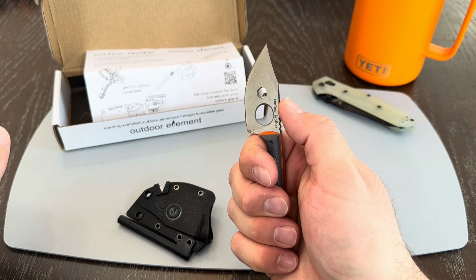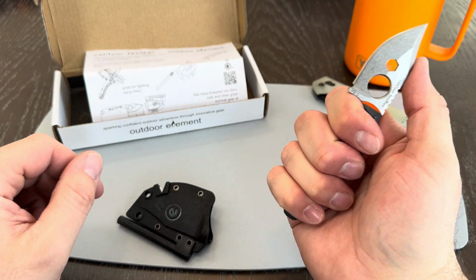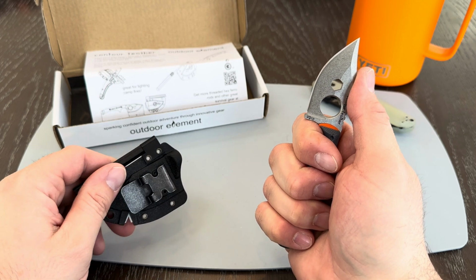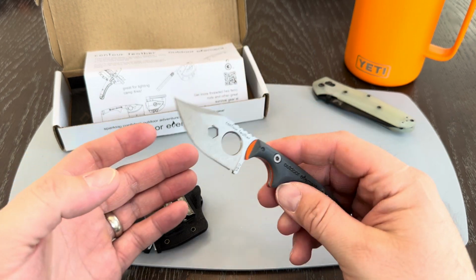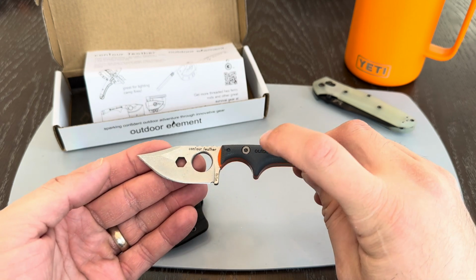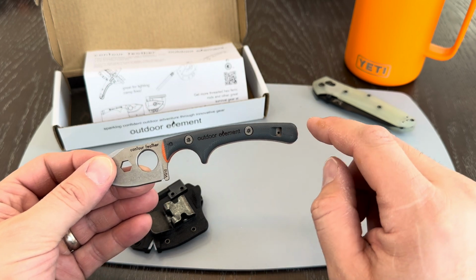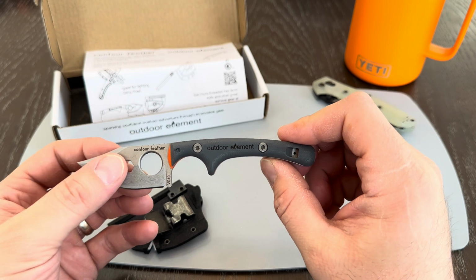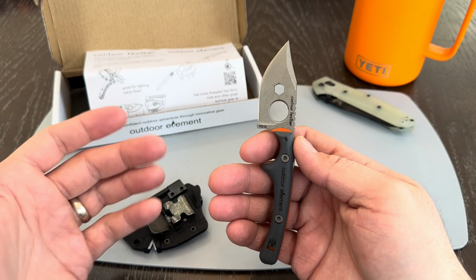There's serrations right here. These serrations feel really good. So this knife, you know, it's on the small side, but it really feels good in the hand. I've done some other videos on the Ritter RSK MK5, I believe it is, which is another little survival knife. And that particular one has a blade a little bit smaller than this, and the handle stops about right here. So it's a super tiny knife, and you rely on a lanyard to get grip. This feels like they kind of took that idea and went further, and rather than making it a big thick handle, they just made it what you need, and I really think they nailed it.